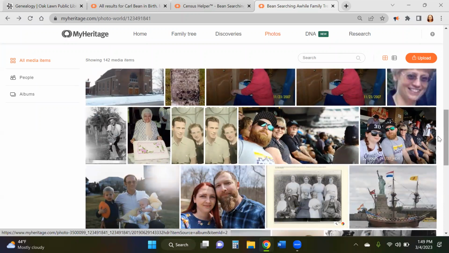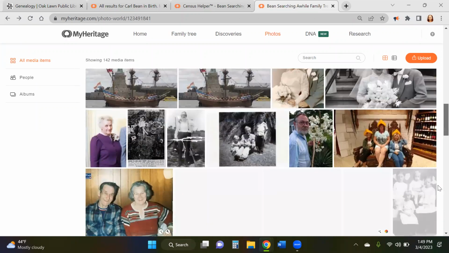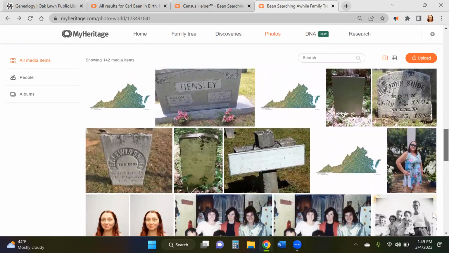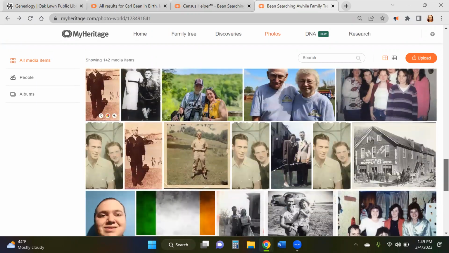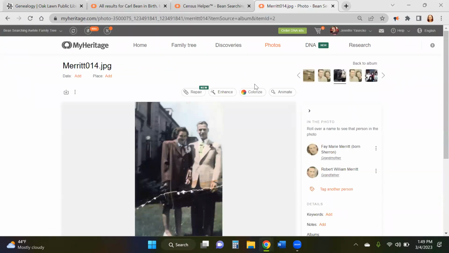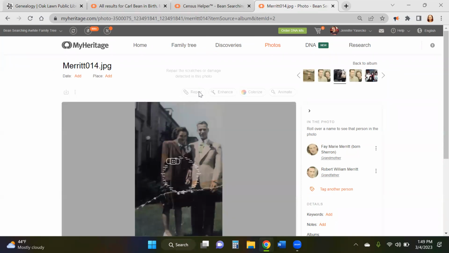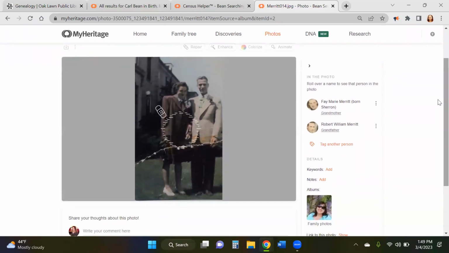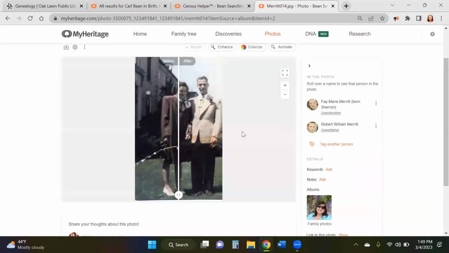So I'm going to scroll down where I did actually colorize it. I'll select this one. So when I'm viewing the photo, I have the option to repair. And you notice that I did have a tear in this photo, and they have repaired it.